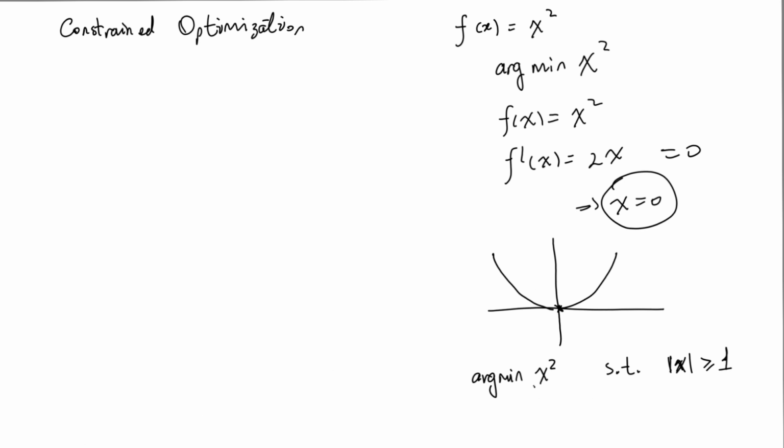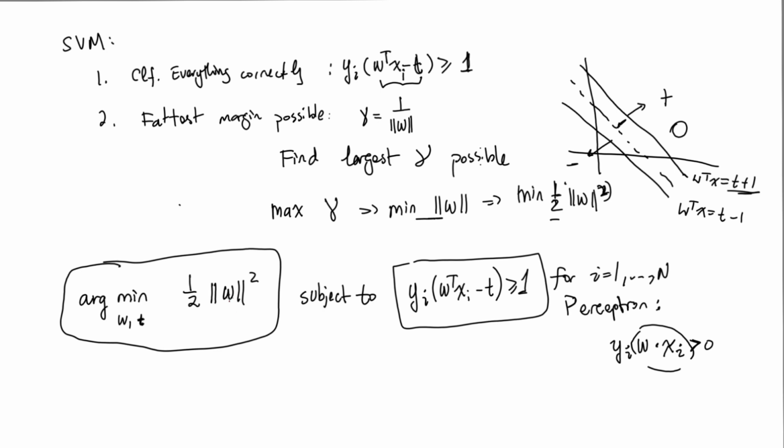We can look at this graphically. Here this is 1, this is -1. So any point on the red is a feasible point, a point that satisfies this condition, and the value that achieves the minimum is either exactly -1 or exactly 1. So this is called a constrained optimization problem. The constrained part is the fact that we have this extra requirement. We have a thing we want to minimize, but we have a constraint that also has to be satisfied in the final solution.